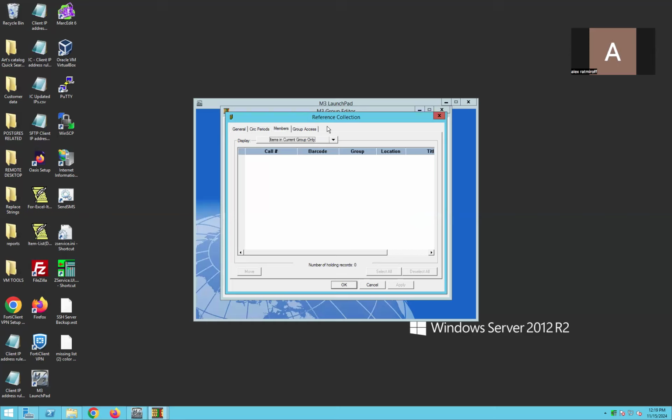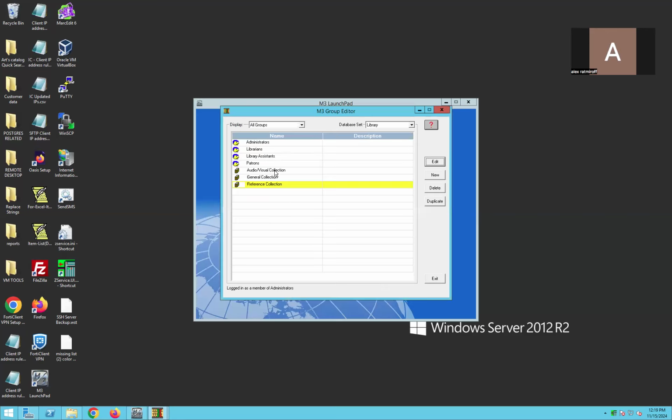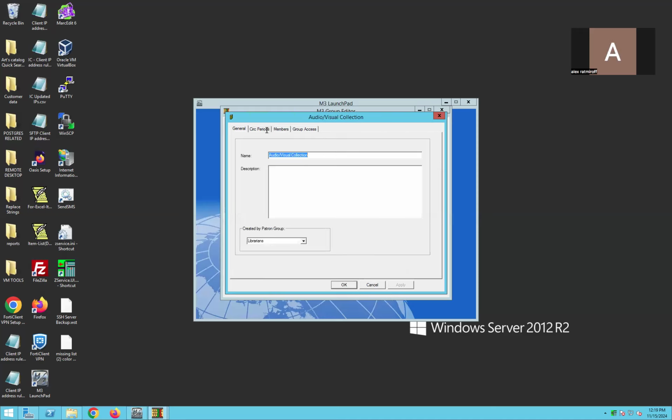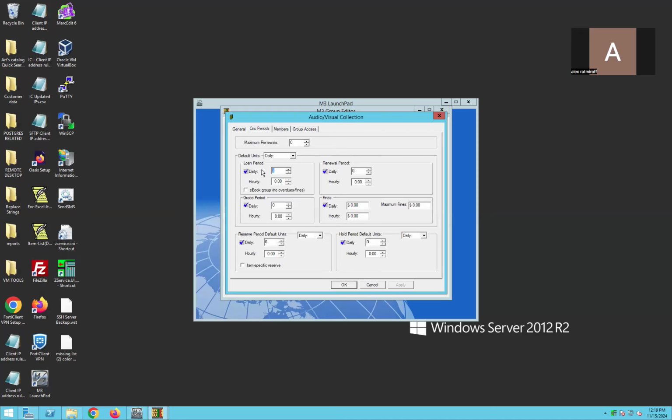It is in the library, but you cannot check it out. If you try, it will say this item is a non-circulated item. And so on. We have audiovisual, I click on edit, and most probably the circulation period is different, three. And this might be related to laptops, computers, tablets.